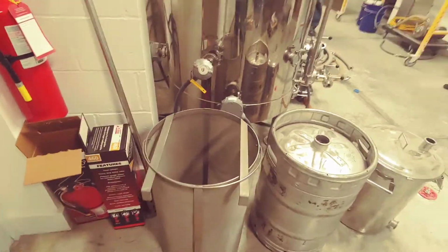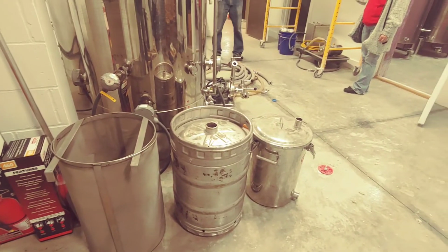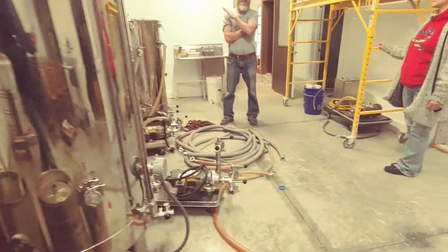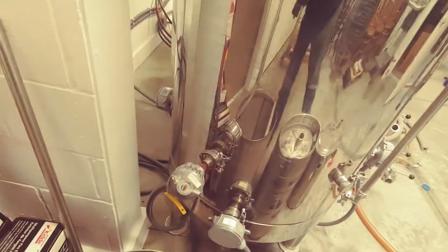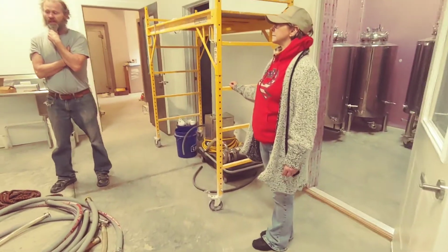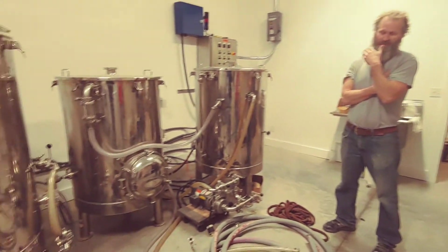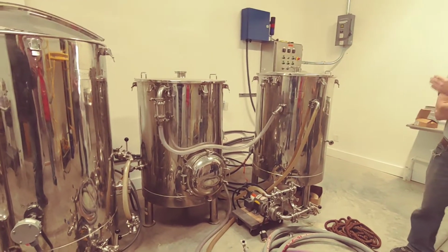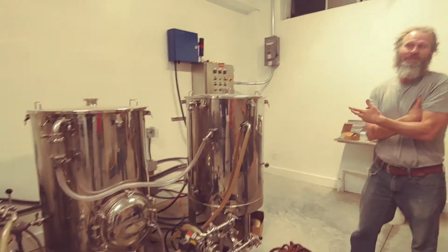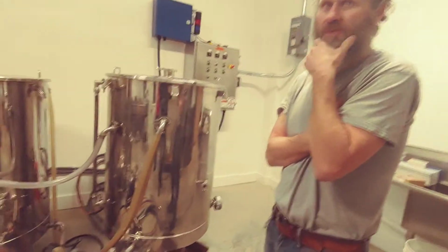And then we have state inspection, which comes through and looks at our whole brew system. We have everything else done as far as federal licensing, state licensing, all the local stuff. Once he comes in and green lights us, basically we have our license. Then we have to submit all of our beer recipes to the state. We can't submit them until we're licensed. Oh, you have to give the recipe to the state, so they know the ABV and all that.